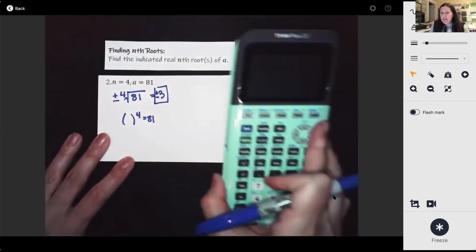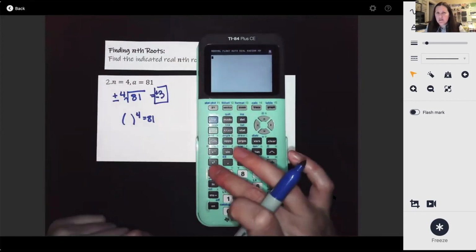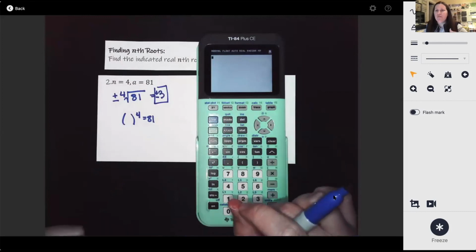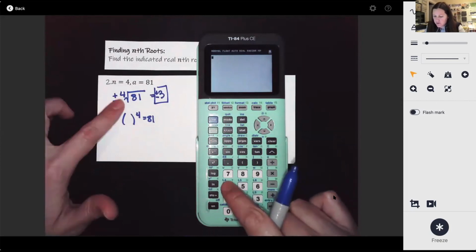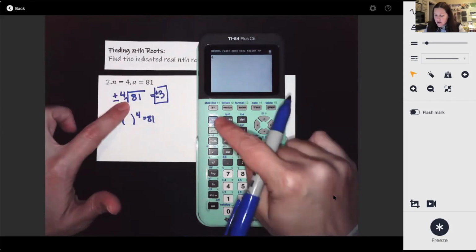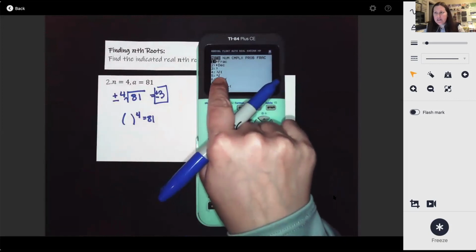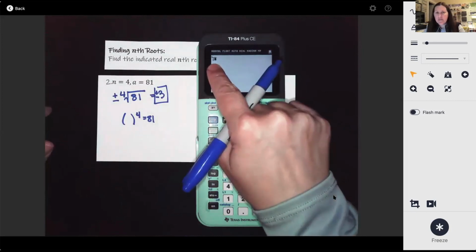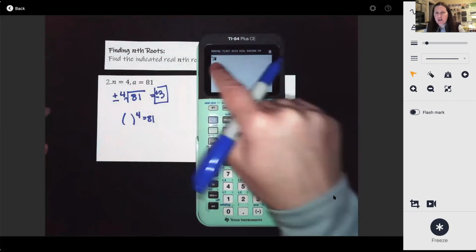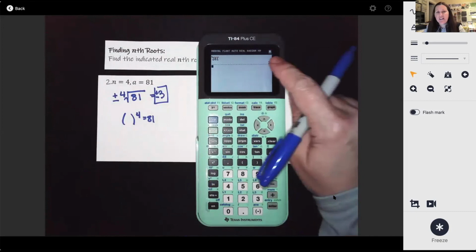Again, this time the calculator is a little different. For the 4th root, you have a square root, and the math menu has a cube root, but if you want roots bigger than that, you need to type the number first. So I want the 4th root, so I push 4, and I go to math. Number 5 has an X root. That means whatever number I typed in becomes that root. So now I have a fourth root. Some calculators don't put it up there; it'll just have it written in front. But that's okay. As long as you use that math menu, it'll work. And I'm doing this of 81. Now it only gives me the positive number.